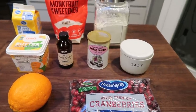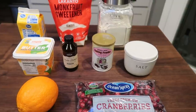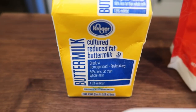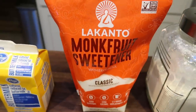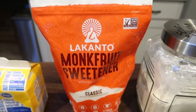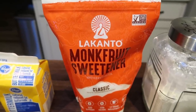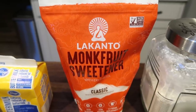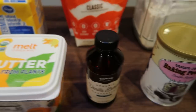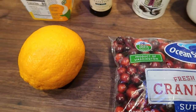For breakfast this week, I'm bringing in holiday vibes — we are doing a cranberry and orange buttermilk breakfast bake. It's kind of a spin on a pancake bake with all the holiday flavors of cranberry and orange. You're going to need some reduced fat buttermilk, a sugar alternative of your choice — I love monk fruit and I'll link Lakanto's website with a discount code. They have everything from granulated to brown sugar to powdered sugar. You'll also need organic flour, plant-based butter, vanilla extract, baking powder, salt, fresh cranberries, and one navel orange.